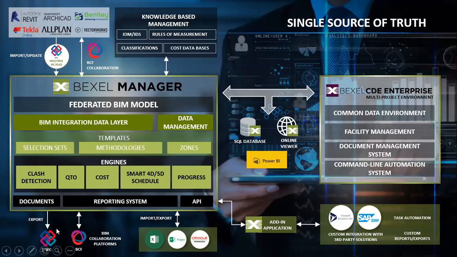You can export the project data, for example only the design. If you want to export .ifc, you can, or .bcf, for BIM collaboration platforms. Then you can import or export into Excel, Microsoft Project, or Primavera software formats. And we can connect with Power BI through an SQL database and an online viewer. So it is like a common data environment, facility management, document management system. Through add-in applications, task automation and custom reports or exports are possible. We can integrate with third-party solutions.